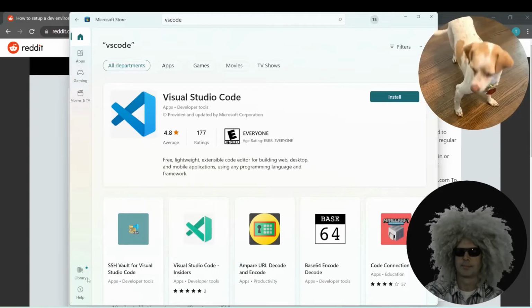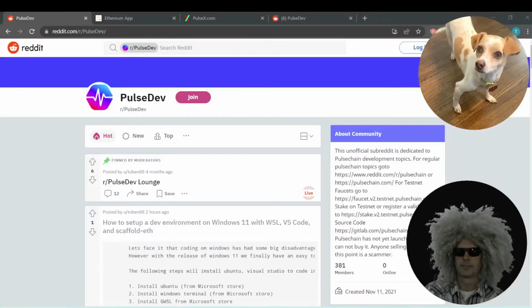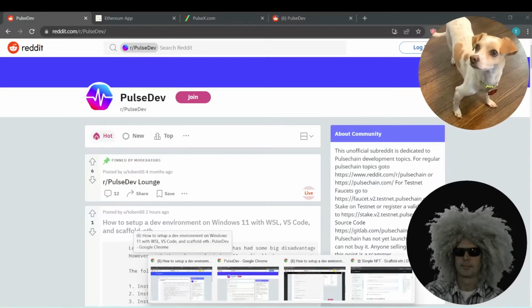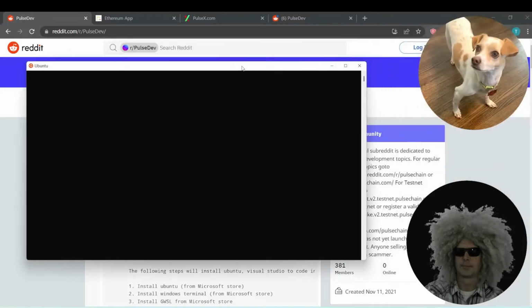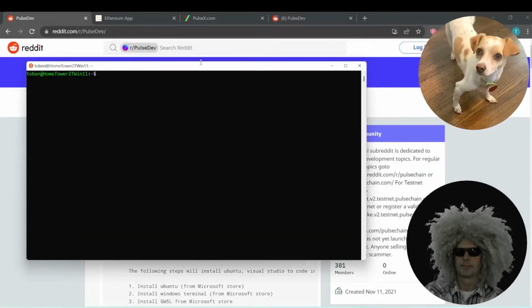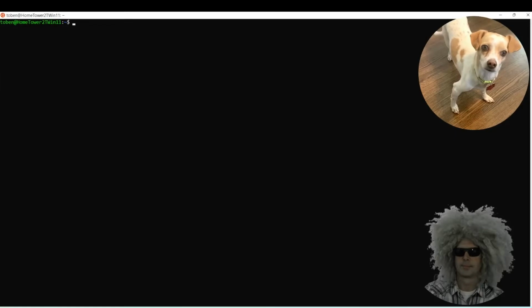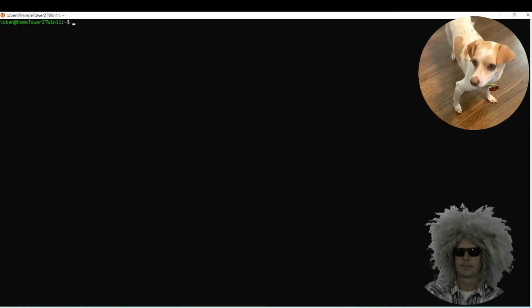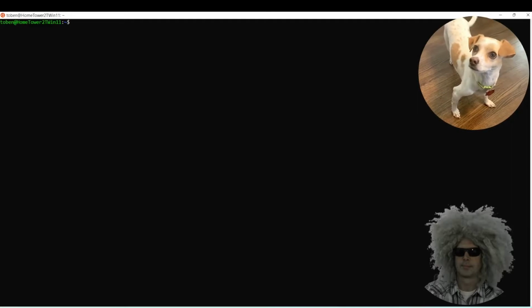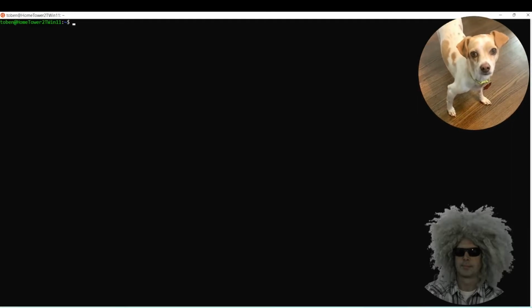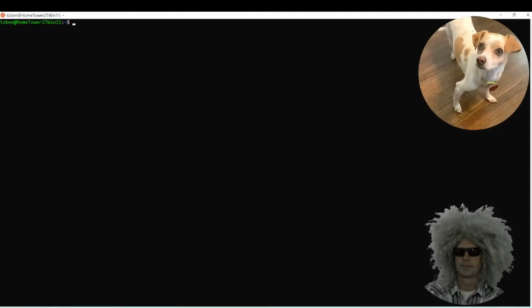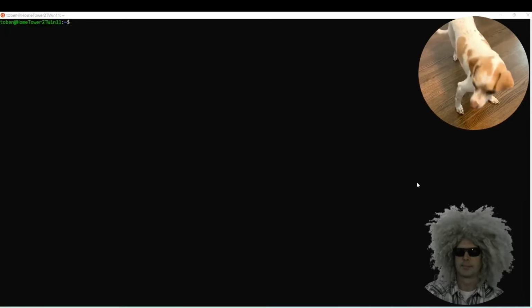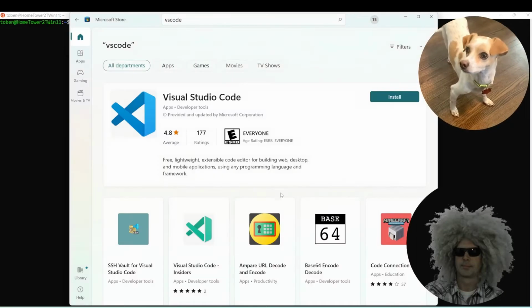Now we're going to go down. You're going to want to open that Ubuntu. So you're going to open your menu, look for Ubuntu. If it's not there, open it up, and it's going to pop up like this. Now, the first time, it's going to give you some extra steps. I already opened mine, so let me tell you the steps. It's going to ask you to create a username. And whatever that username is, whenever I give you a command, make sure you replace username with whatever your username is. Then you're going to type in all these different commands I've got outlined for you here. I'm not going to do them right now because I already did them.